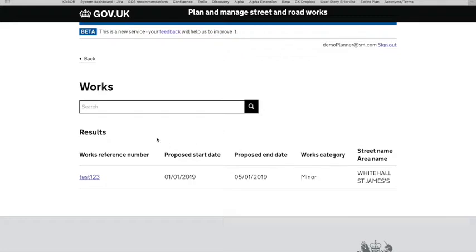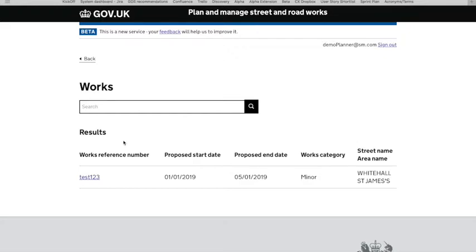What's a backlog? I'm glad you asked, Matt. Basically, what we have is a great big list of stuff that we want to get into Street Manager. It's written in the format of user stories. So it might be, as a user of Street Manager, I want to do a partial search and not need the whole works reference number. And what we're doing in every 2-week period is prioritizing those stories, grouping a load of them together, and then trying to deliver all of those in a 2-week work period. And the backlog just kind of goes on forever, really. Even after we go live, we'll carry on adding new features into Street Manager. Right, okay, thank you.